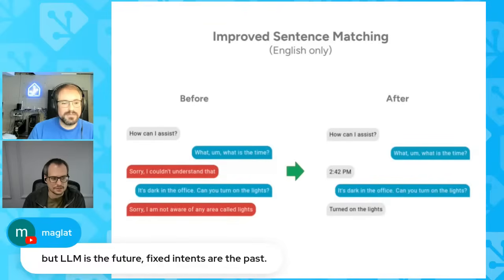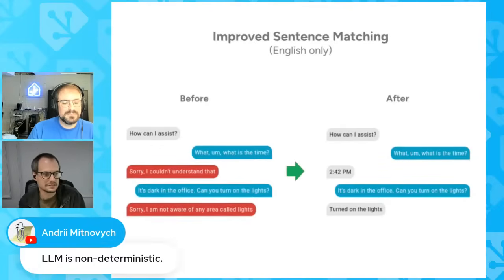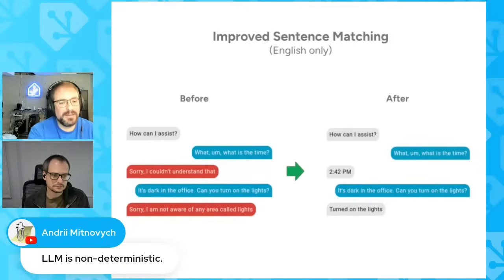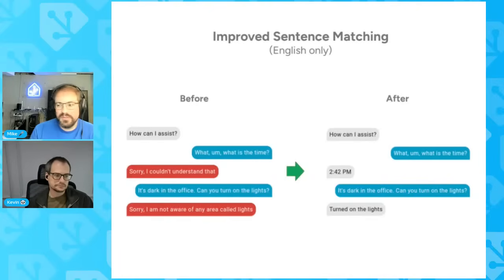Well, and that's also how the large language models do these actions. The ones that we do have hooked up, they follow the intents, the built-in intents. You need the intents to instruct what the large language model is capable of doing. Right, and also this point here of the LLM being non-deterministic is another problem. It may do something different tomorrow than it does today, and you may not have control over that. And I don't like that sort of thing. But today, I will say you can kind of get somewhat the best of both worlds.